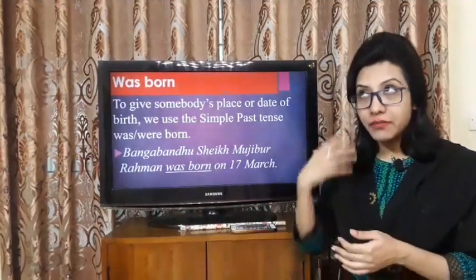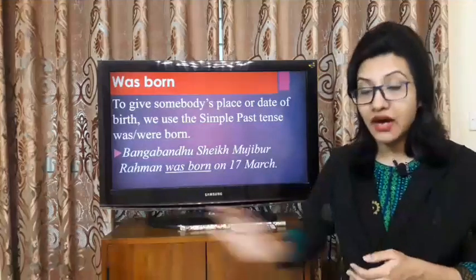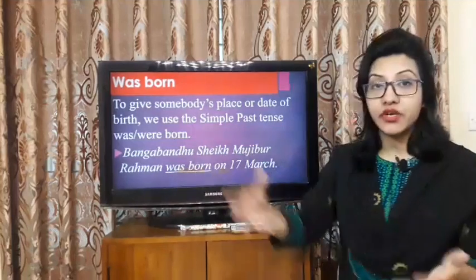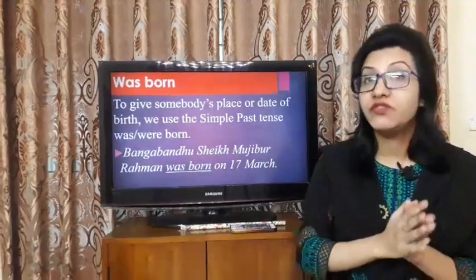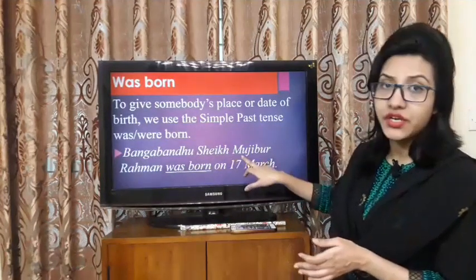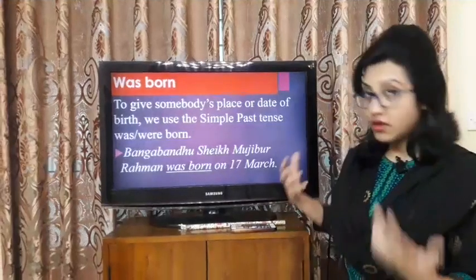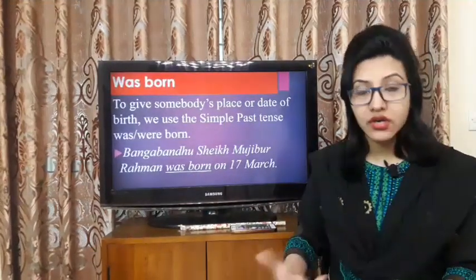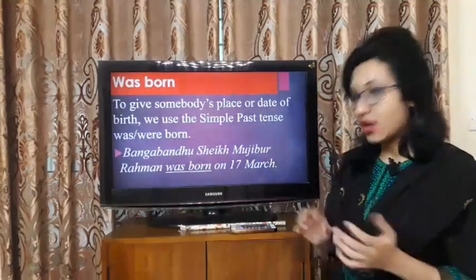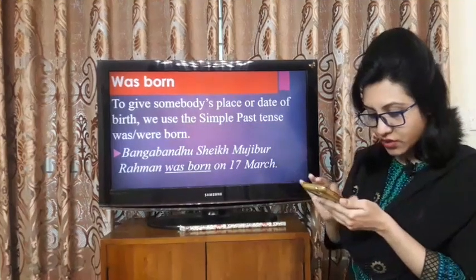So since I'm referring to something that happened before now, that happened in the past, I have used was born here. The be verb I have used here, was, is in the past tense, V2. Now if the noun, the subject I am talking about, is in plural form, then of course we are going to write were born. It depends on what your subject is and what the tense is. I hope this rule is clear to you. This is a very easy rule.